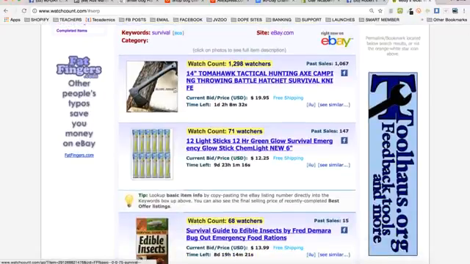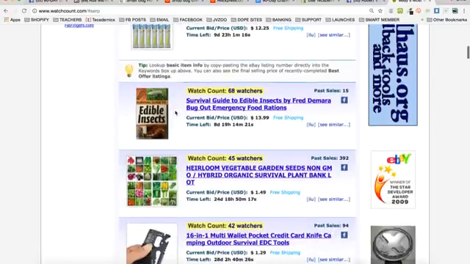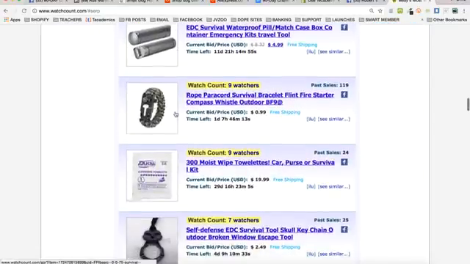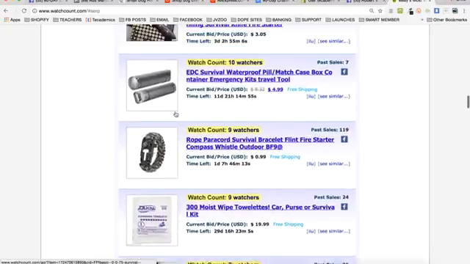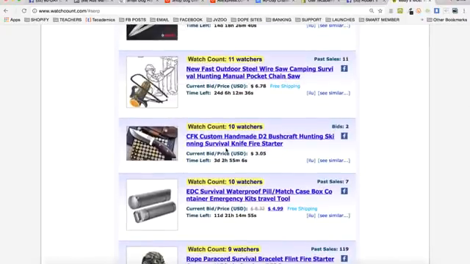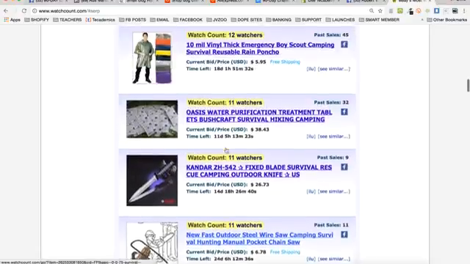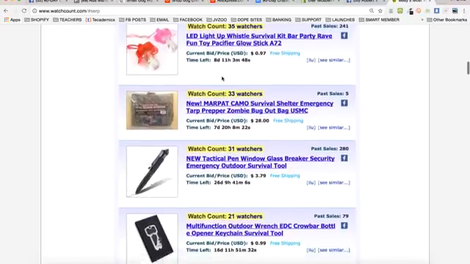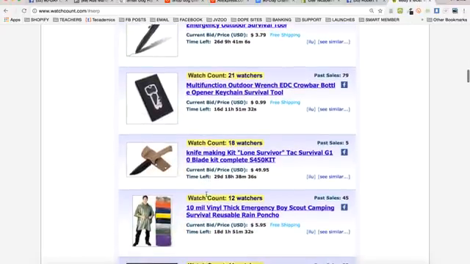And so like this tomahawk shows up first. Let's scroll down. I don't see any other tomahawks or anything down there, so that might not be a hot item in the survival niche. But what I do notice, and the tomahawk is what got my attention about it, is that bladed items are very popular in the survival niche. By scrolling up and down this page, I see knives, I see credit card knives, all types of bladed items.